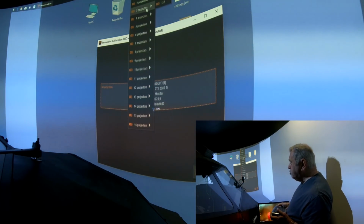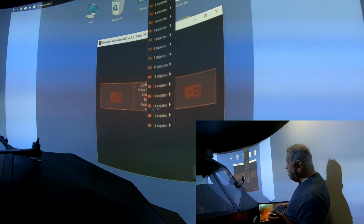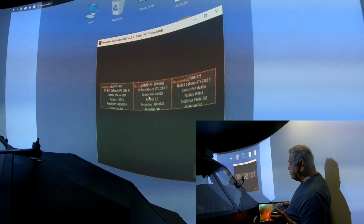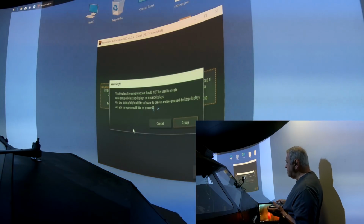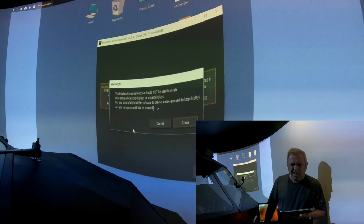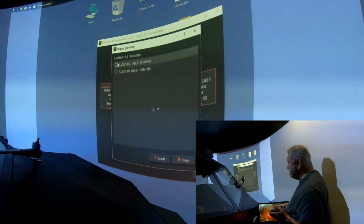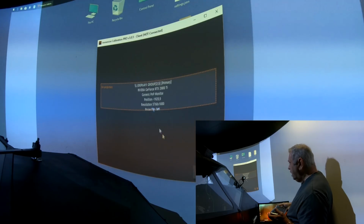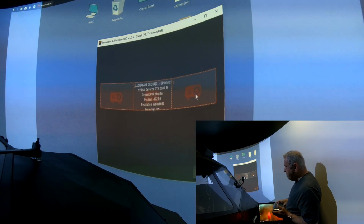a 3 by 1. So you want 3 projectors by 1, which splits them into 3, and then you have to group them. So it's the very top menu, and it comes up and says the display grouping function should not be used to create wide grouped desktop displays. Well, I'm not using desktop displays, so I don't care about that. So I have selected group, and then I selected the 2nd and the 3rd projector and selected group. And then I've gone back and selected 3 by 1 again, and there are my 3 projectors.